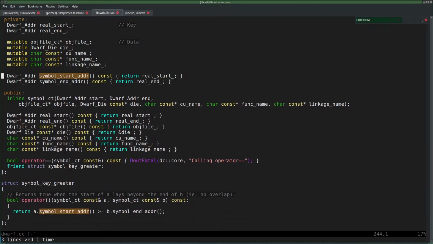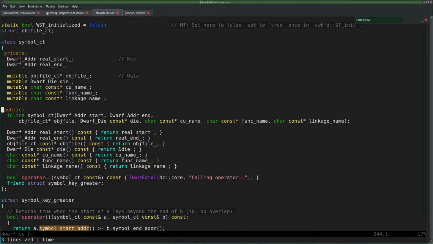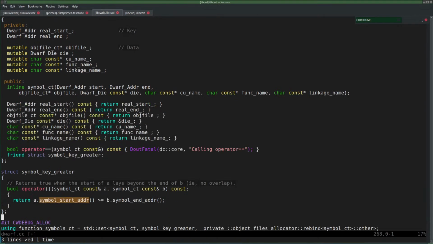A real accessor. Private. Why the hell is that private? And we already had accessors, so then I delete it. And then we use here the real start, dot, and then the real end.